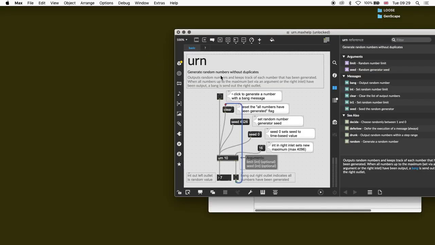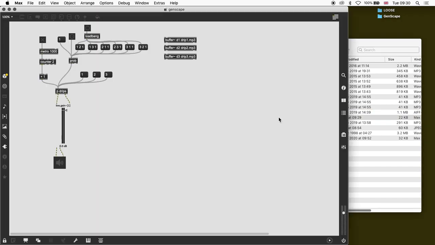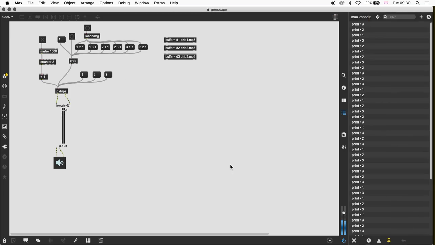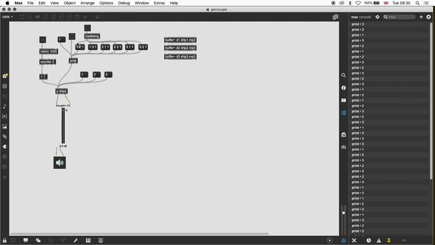What I'm gonna do is save this and then open it again just to see if I can actually start banging it immediately. I'm gonna do that later. Yeah, so it's a reset safe patch.